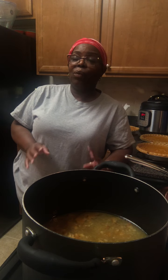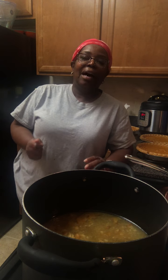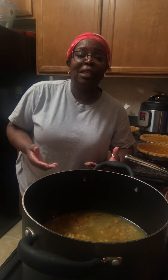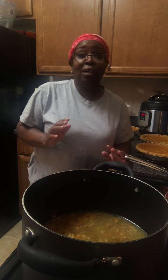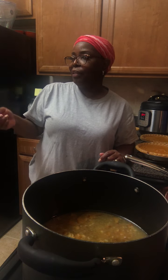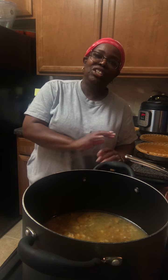Normally, if it's a regular everyday and I want to cook things, I'll put them in the Instant Pot so that it doesn't take as much time. However, for Thanksgiving, I have the time, so I'm going to show you how. You may not have an Instant Pot, or you may have one but want to cook it the way grandma or your mama did it. I really don't know what y'all call your grandmother. I call mine grandma. So we'll have the turnip greens and the turnip bottom. Oh, and this combination, woo, game changer.